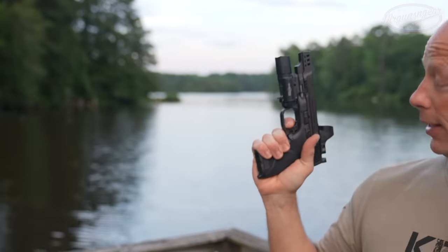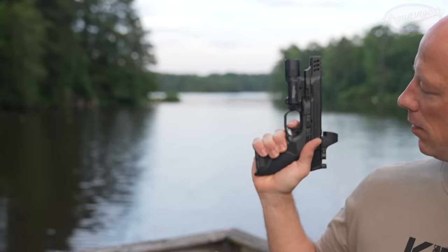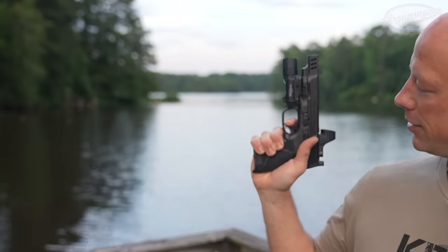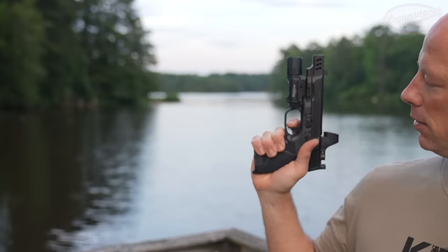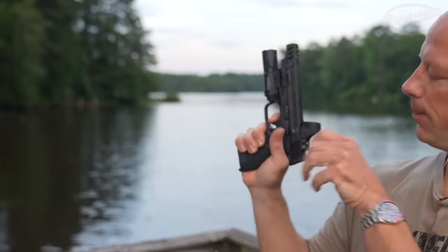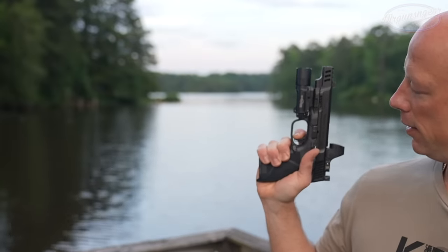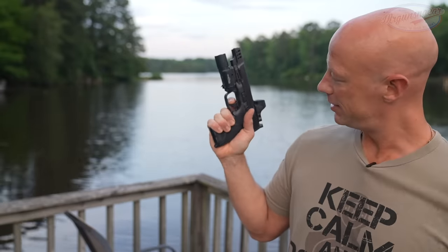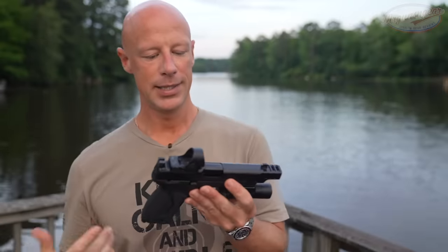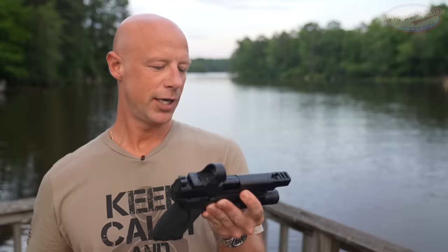For a striker fire gun, it is a pretty clean break. And the reset, right there. It is tactile, it is audible. I'm not sure if my lavalier mic will pick it up, but again, we're back at the wall, and break, and reset right there. Compared to a lot of the earlier M&Ps, it's definitely an improvement in my opinion. Is it the latest, greatest trigger out there for striker fire guns? No. Is it very good? Yes. So there is that.